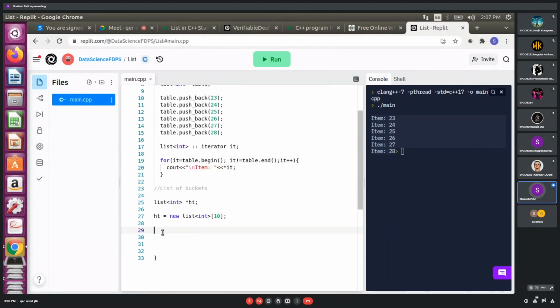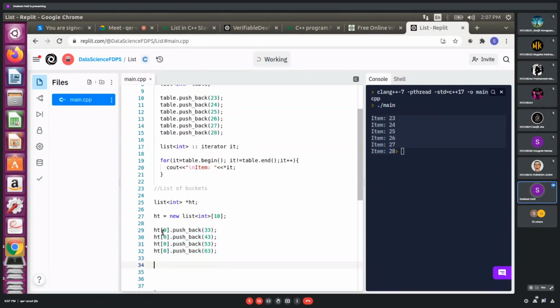Now we'll just make HT of 0. Which bucket is it? The first bucket. Dot, I will make push back, same thing. Suppose 22 is my number, or we'll just make 33. I will check how it is working. Now all these numbers, 43, 53, 60, will be added to the 0th bucket. Getting it? It will automatically add.